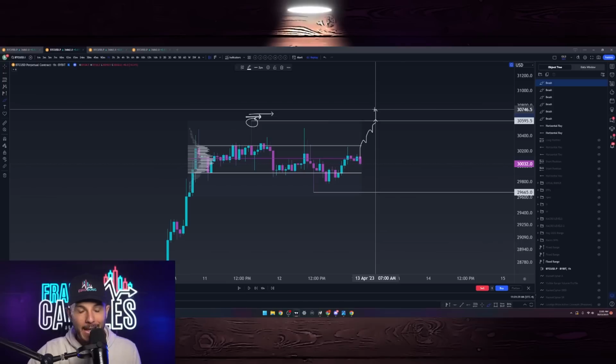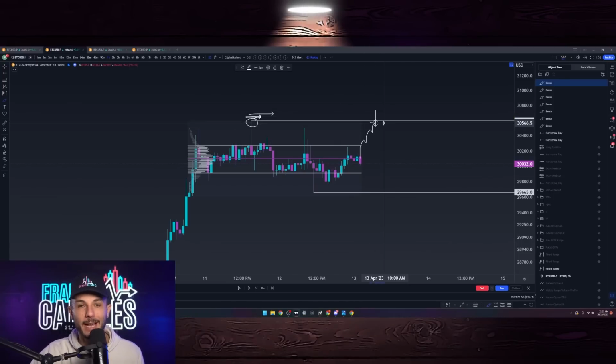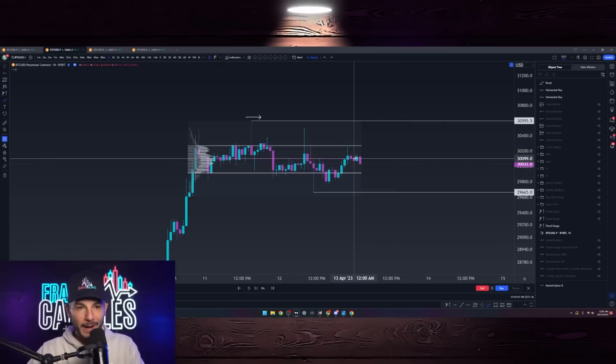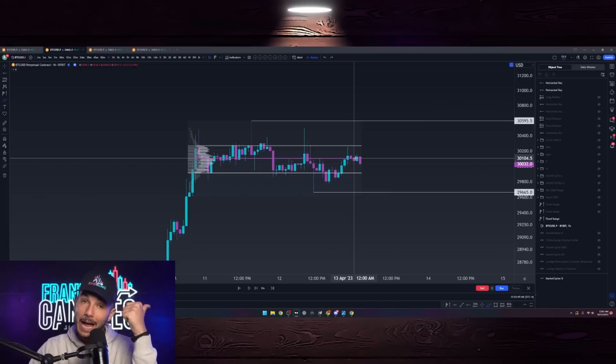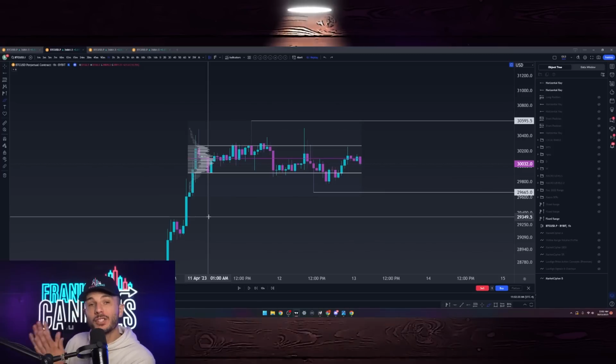And then again, once all those people get stopped out, oftentimes you'll close below the level, and that's where your reversal will come in. So simply put, when finding your levels, you want to look at the wicks, you want to look at the highest point on the chart, the lowest point of the chart, and remember, try to keep it to the 1 hour and above. And remember, once you find that level, oftentimes you can swing fail that level more than once.